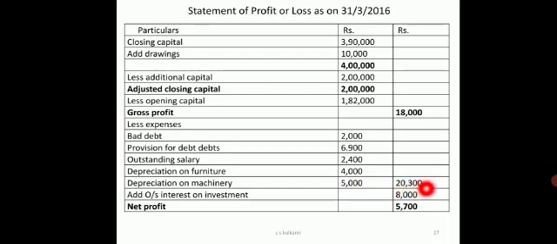Here we have not taken the total. From 18,000 gross profit, my additional loss is there. So the loss will be increased by around 2,000 something. So from my interest on investments, from 8,000 I should take the difference. So whatever is the difference will be added. In short, we can take it like this: 18,000 plus 8,000 gives me 36,000. From 36,000 I should minus 20,300. So I will get 5,700 as my net profit.